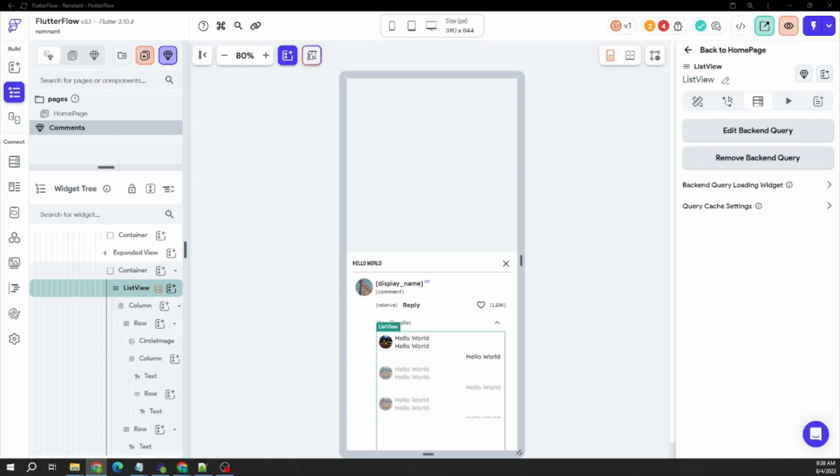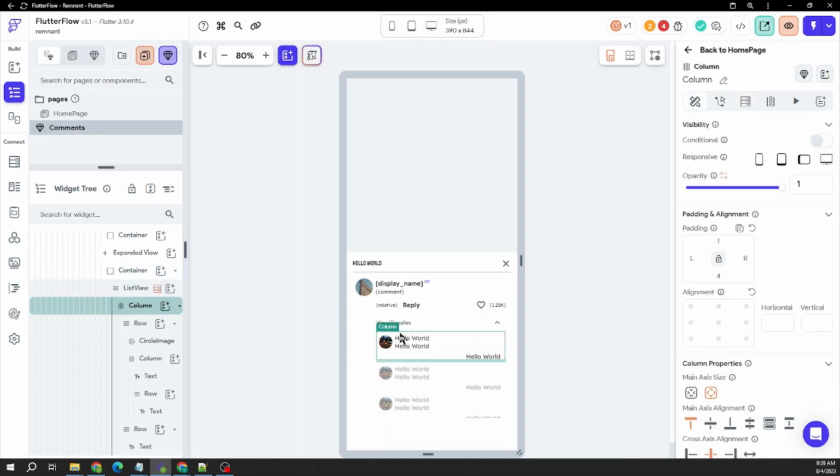So now we just kind of repeat processes here. So what we'll want to do then is we want to grab the column that's encompassing all of that. I guess we could just do it on the row if we wanted to. Doesn't really matter. I'm just going to do it on the column.